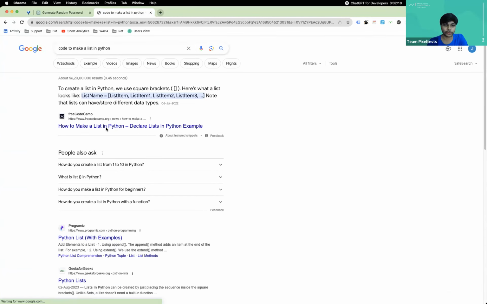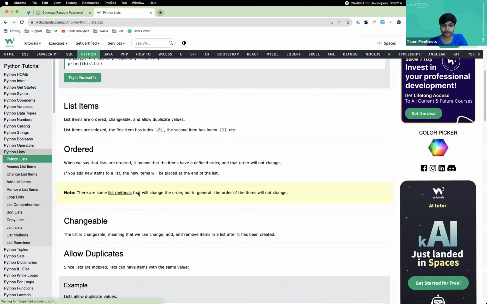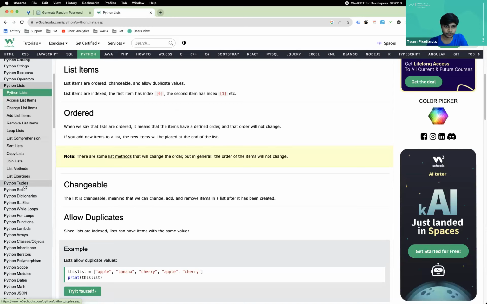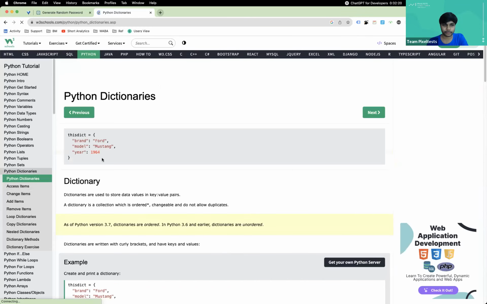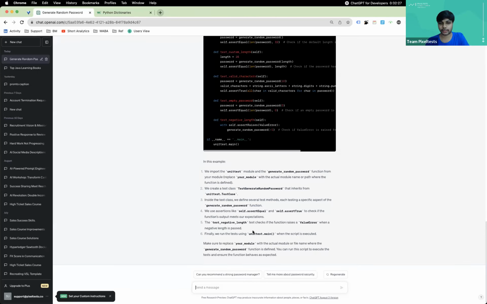So I'm just going to look at a popular site, say W3Schools. Okay, let's say this is a random example and a very small one.